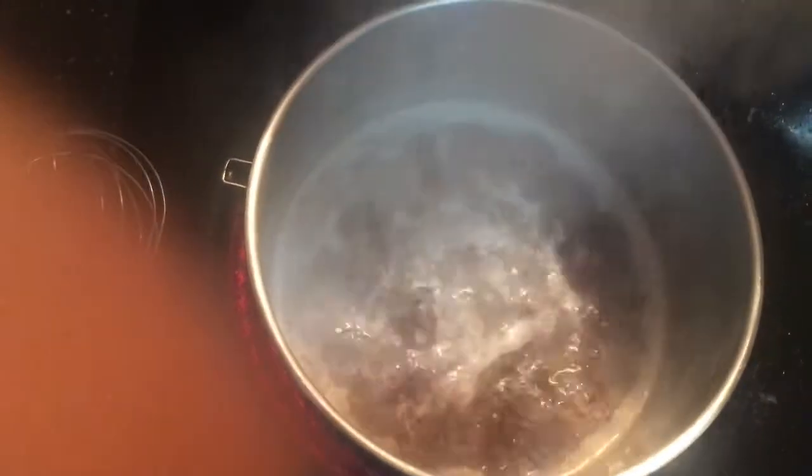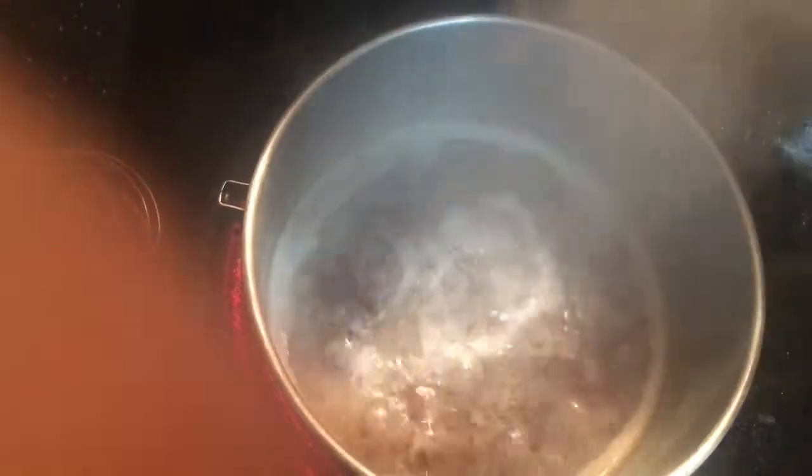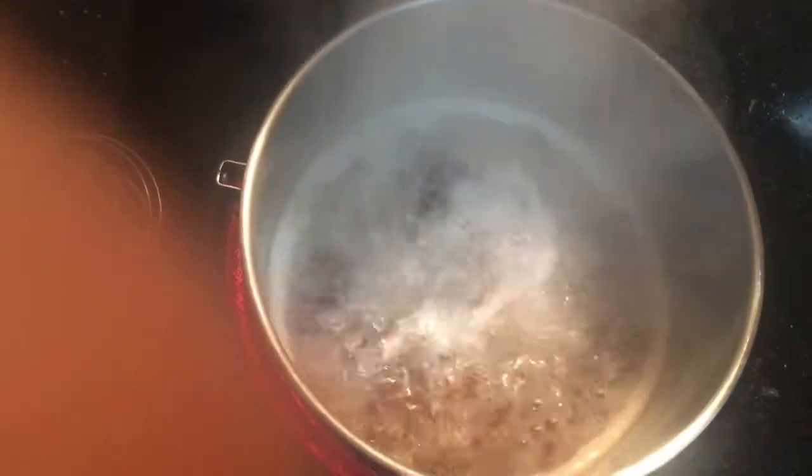So I will let it cook a little bit more, and then we will just cool it down, and then we strain it out. I think I could have made some more, but anyway, let's just use this for first. So I am going to turn off the stove, put it on this side, let it cool down, and when I'm straining it out, then I will also show that to you. Until later.